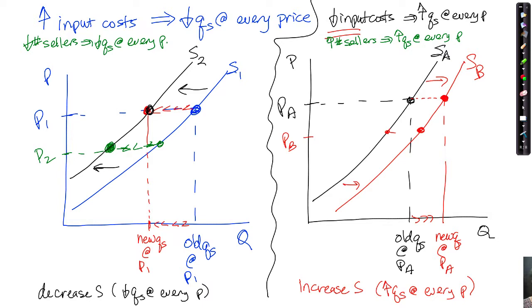Prices of related products I think is fun and groovy, but I don't want to take time to do it because this video is already way too long. Technology works as does input costs. So there's not increases and pluses and minuses. We'll call it improving technology. So if there's improved technology, typically what an improved technology will do is it'll lower the input costs, and then we just go from there.